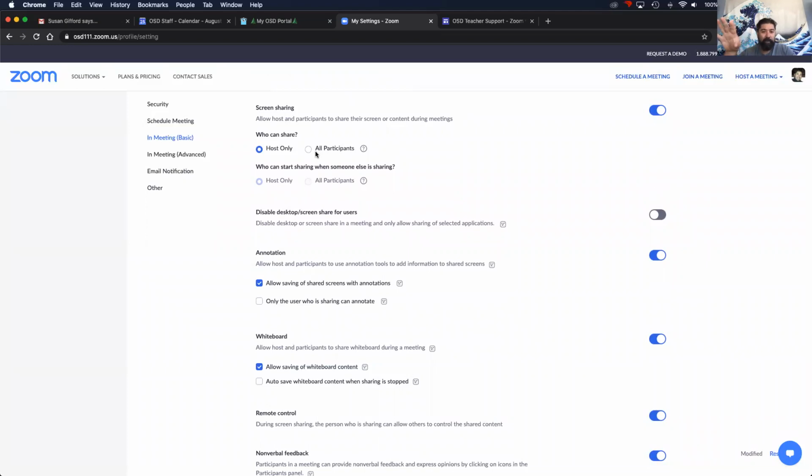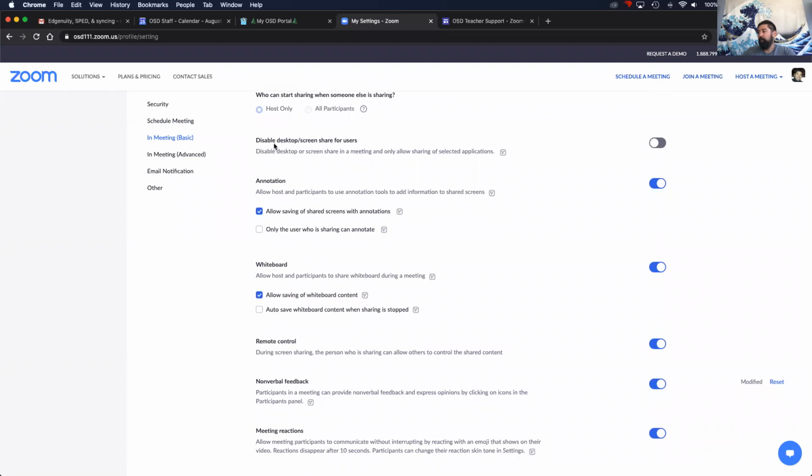That was one of the problems with Zoom bombing at the beginning, is an unsavory character would get into a meeting and immediately share inappropriate materials to the screen. So by having it at host only, you control who actually has the ability to share their screen. During the meeting at any time, you can flip it over to all participants, and then your students can share if they're sharing out some work or something like that. And then you can always toggle it back to lock them out of it again. So this is just a default setting.